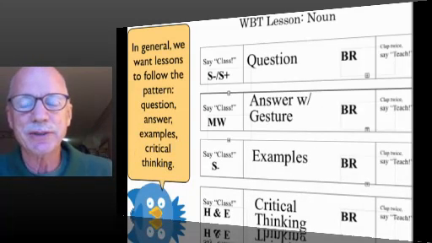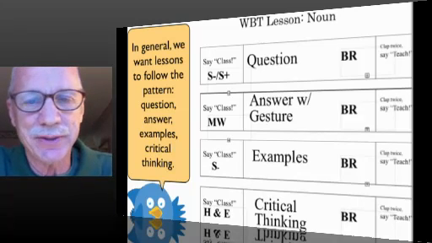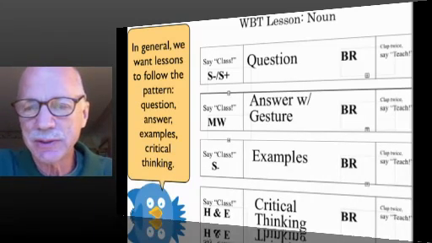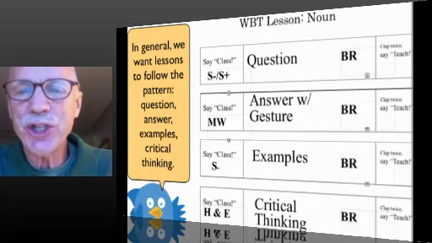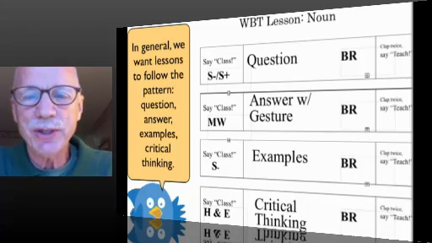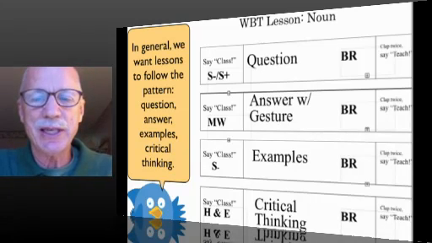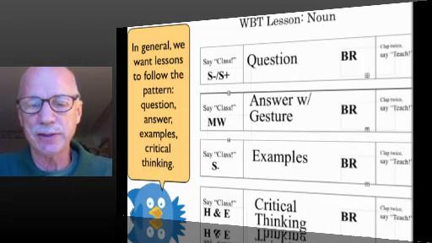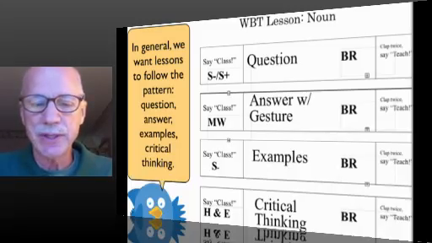Let's just look at a very simple pattern. Start with a question. You can put the switch in there any place you want, Carol and Alexis. Start with a question, give an answer with a gesture, give some examples, and then do critical thinking. Now, listen, my friends. We have a much more elaborate lesson plan called a 5-step lesson template. There's a webcast on it. This is just a real simple thing. But a good pattern is every lesson starts with a question. I'm taking off my glasses.